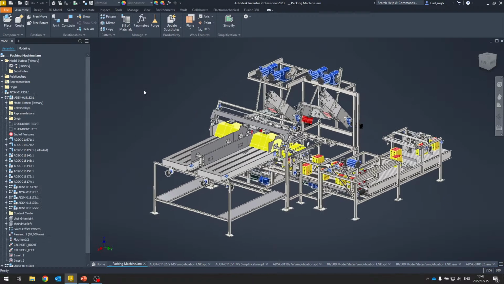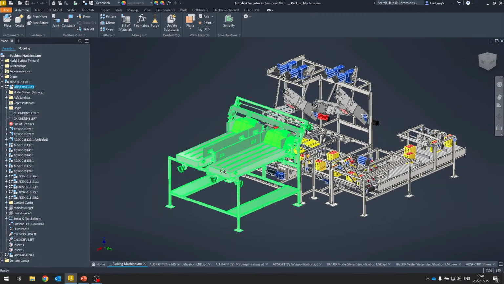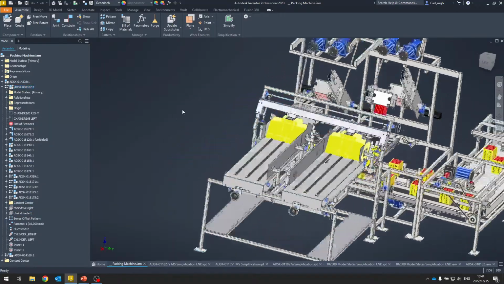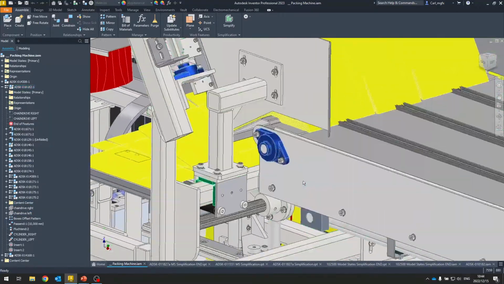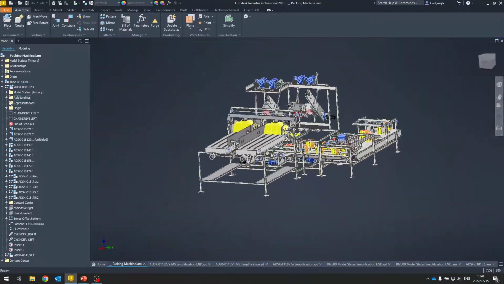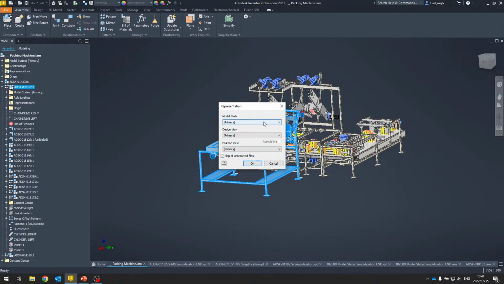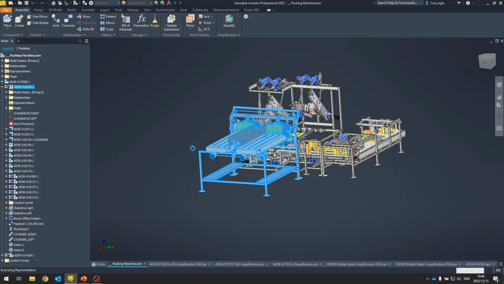Now, coming to the main assembly, what we'll see here in the main assembly is we're able to take that component. We'll see here that it has all of the fully featured information in it. If I zoom in here, we can see once again all the nuts and bolts. And in the main assembly, we can change the representation, and we can change it out to that simplified representation.